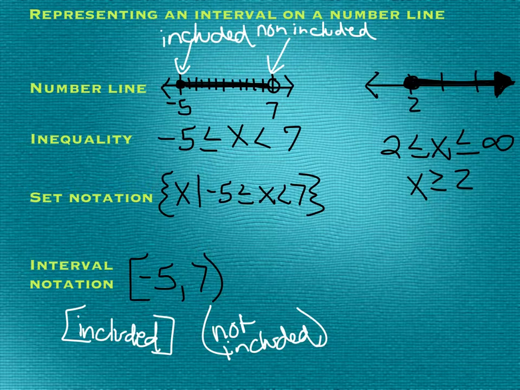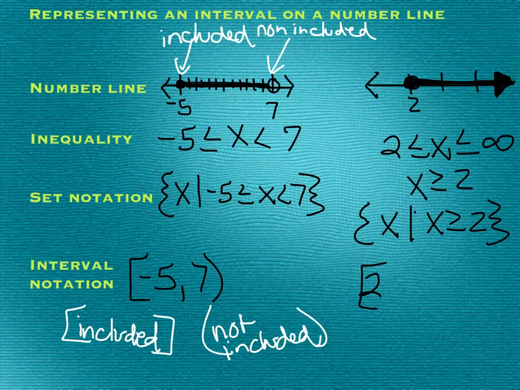So in set notation, we would put the fancy bracket, and we're dealing with x's, given that x is greater than or equal to 2. And in interval notation, our lower bound is the 2, and it does include the 2, and our upper bound is the infinity. And remember, we don't ever include infinity because it's not actually a value, and we put a soft bracket on that. Which means I shouldn't have put this little line here, for those of you who are paying attention.